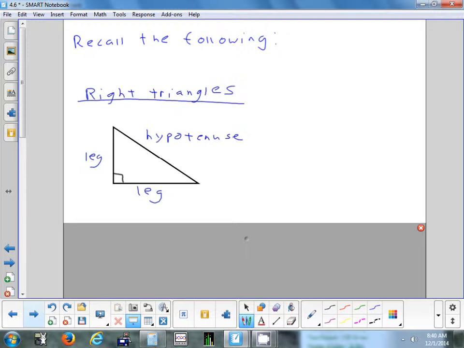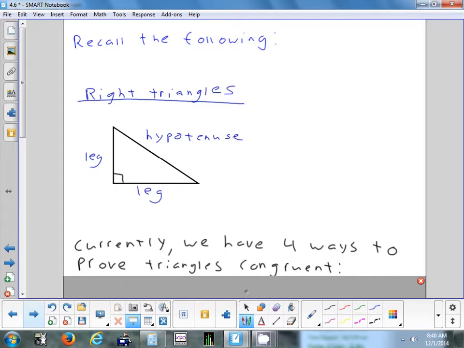So my thought here with the hypotenuse is that the biggest side is always across from the biggest angle. We don't know that yet, but that's the idea. Smallest side is always across from the smallest angle in a triangle. Well, if you've got a 90, I guarantee you the other two angles in a right triangle can't be bigger than 90. So since 90 is the biggest angle, what's across from it has to be the biggest side. And that's why the hypotenuse is the biggest.